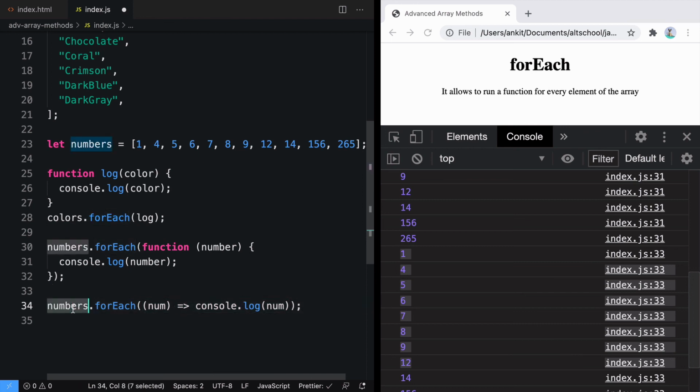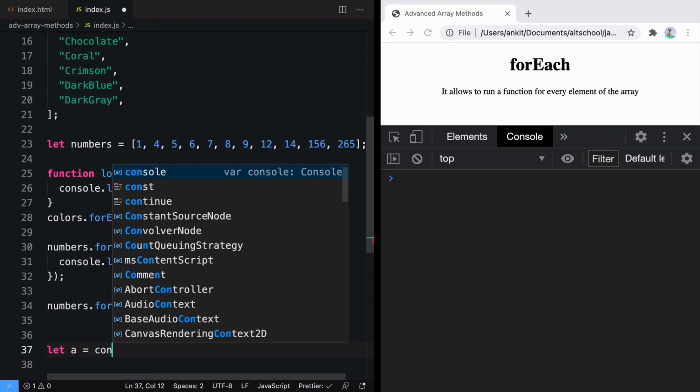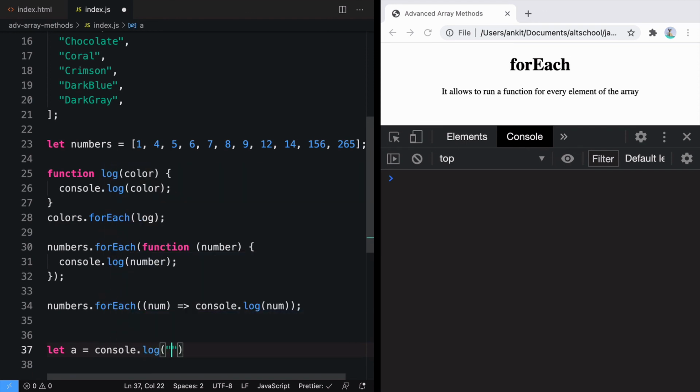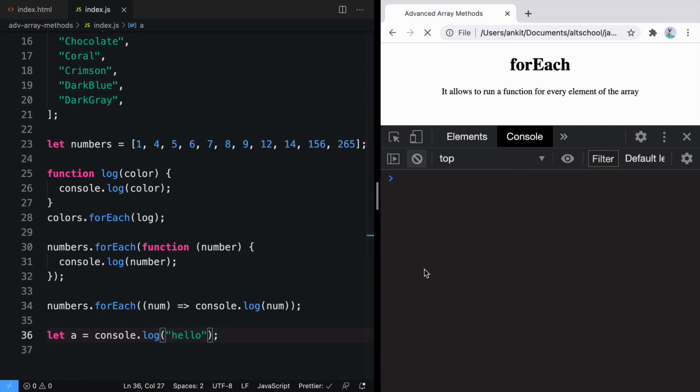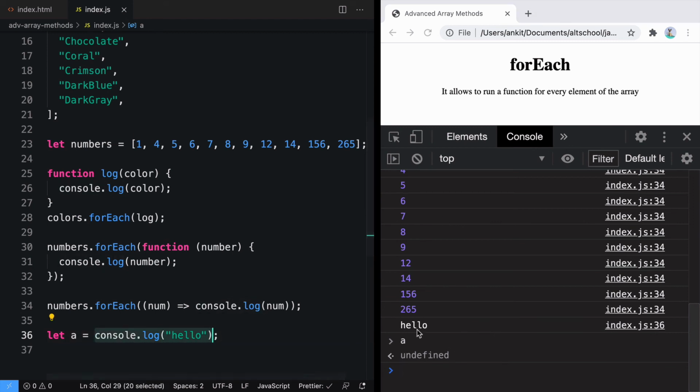ForEach is an array method that accepts a callback function, and this callback function gets called for each element of the array that you applied it on. And one thing to notice is it doesn't return anything. We have learned that every function call always returns a value. So now if I want to say let a is equal to console.log hello, what is the value of a? If you want to guess, the value of a is undefined, because the job of console.log is to log the message hello here, but the function console.log doesn't return any value, and that's why it returns undefined. So whenever a function doesn't have a return statement, it always returns undefined.